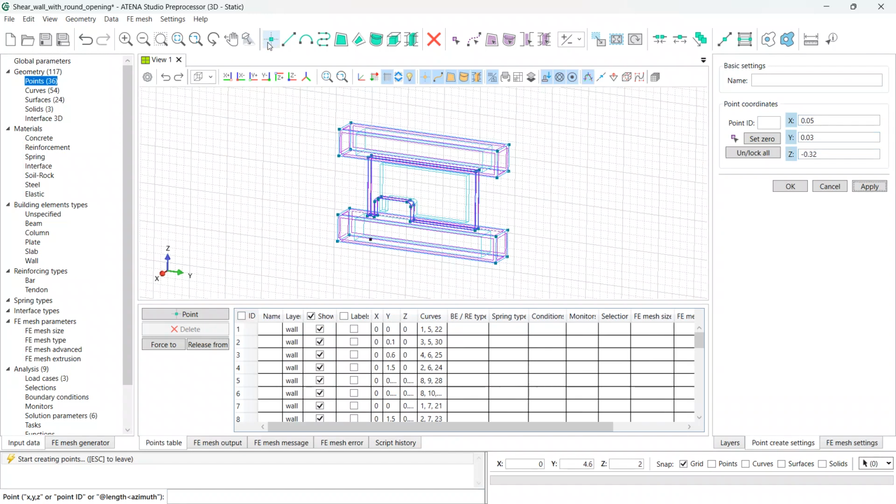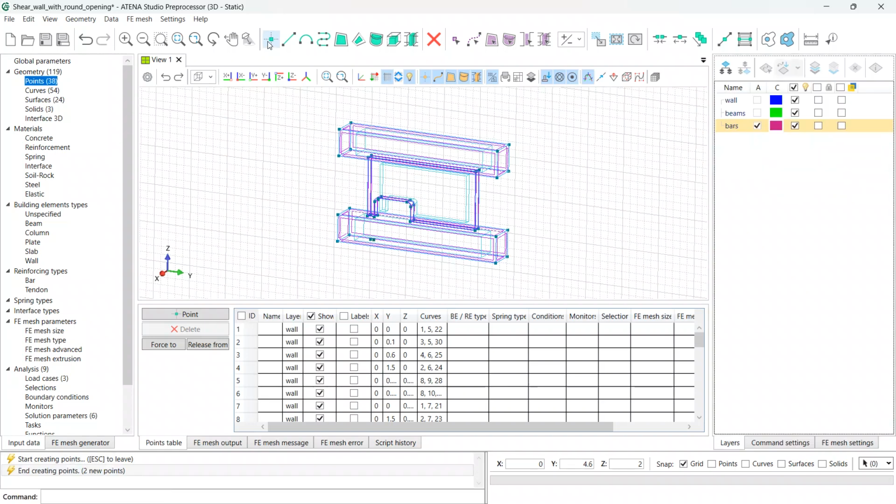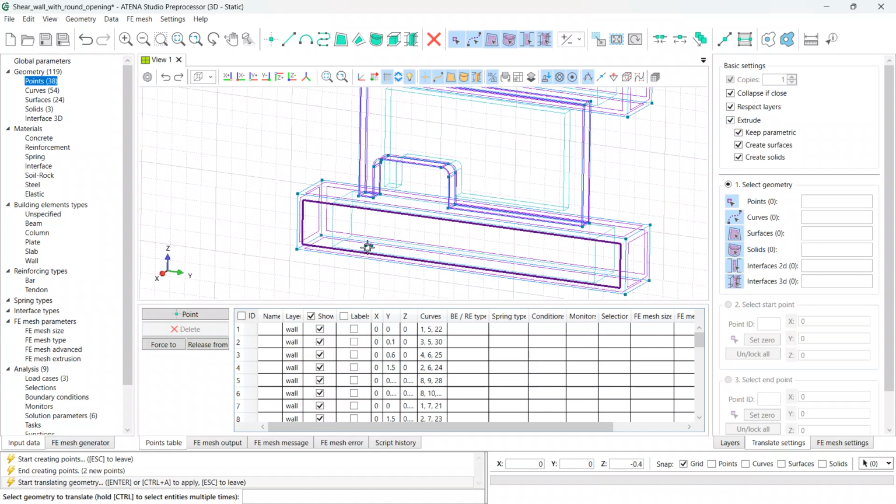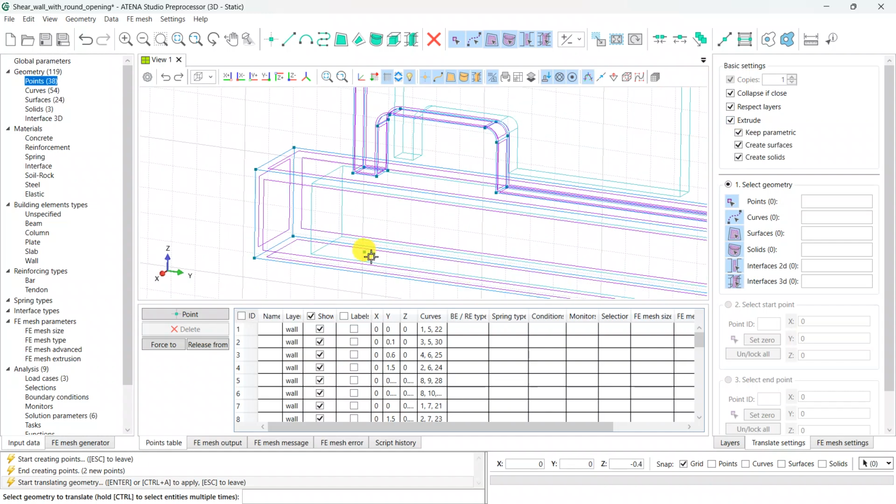First bars that are made are two bars going through the small pillar that is on the edge of the wall opening, and we create the bottom two points which are extruded towards the top of the structure.